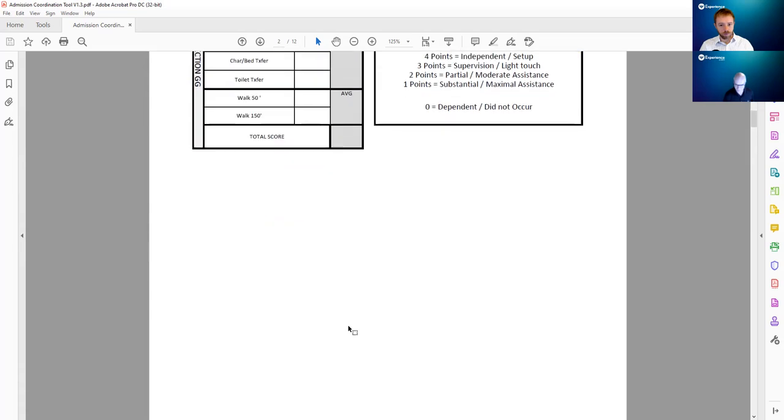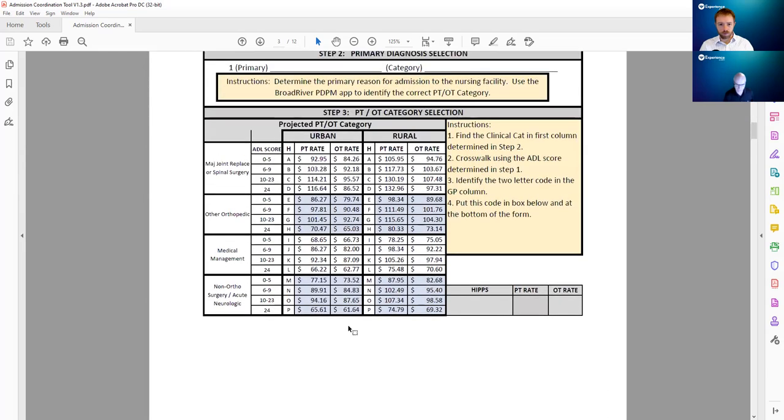Step two is where you decide what the primary diagnosis is going to be. The thing that changed from previous Medicare to PDPM Medicare was, before, if you went to a hospital, whatever the hospital treated you for would be my primary diagnosis in the nursing home. They took that away because they realized that we may be taking care of somebody post-acute for a very different reason than why they were in the hospital acutely.